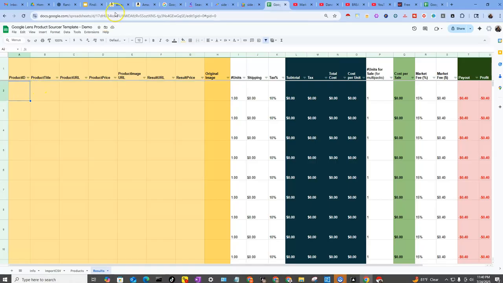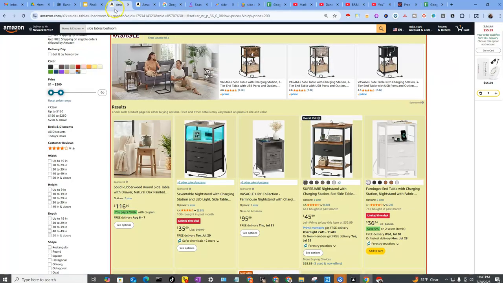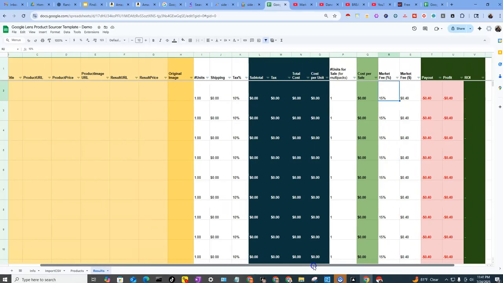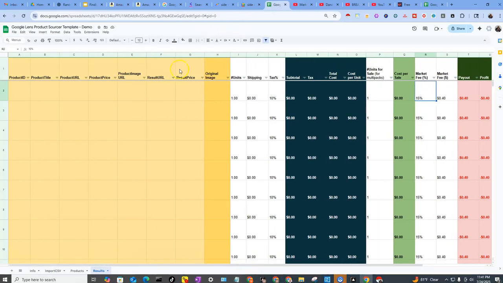You can use this for Amazon, but you can also use it for eBay. You can use it for Etsy or any market and just adjust the fees that are in the spreadsheet. So you can just simply adjust the percentages, the market fee percentage. So if your market charges you just a 10% referral fee, then you can change this to 10% referral fee. If they charge you $1 for each, additional $1, you can put $1 here for market fee. If there's no dollar fee, then you can put 0. So there are adjustments you can do, right, for different markets to calculate the profit.